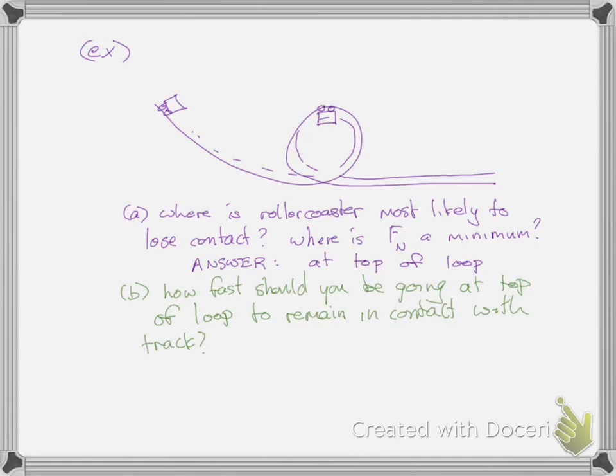And that means that question then indicates that's where your minimum speed is going to be, and you should always be going faster than that. And we can also determine how high that first hill should be in order to make sure you're going fast enough to get around the loop. The higher the hill, the faster you're going to be going at the bottom of the loop, and the faster you're going to be going at the top of the loop. That question is going to be asked in next week's video lecture.